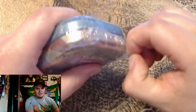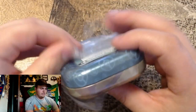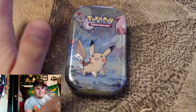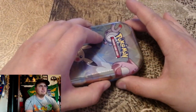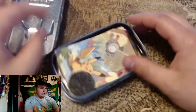I've absolutely never seen anyone open these. I saw openings of the newer tins, like with what starters were they? Well, I participated in the tin openings where there was all the different tins, had all three starters from the different gens. They did all 8 gens. And then there was one just recently, like with... I can't think of the starters, but they did one specific starter group with, like, Munchlax and stuff.